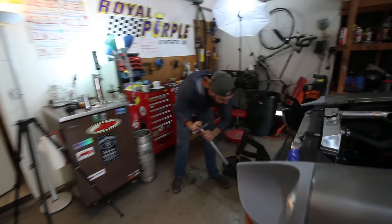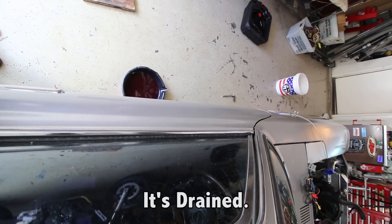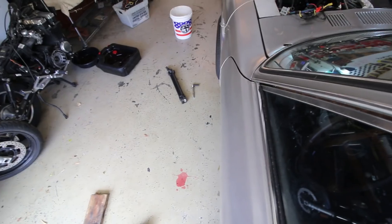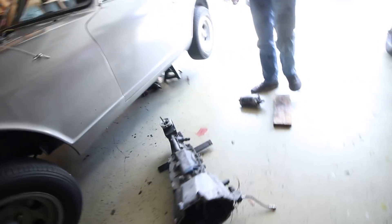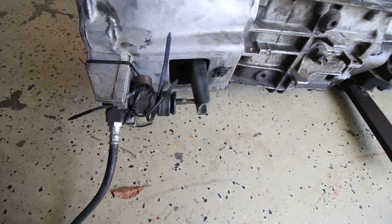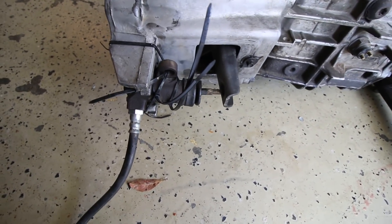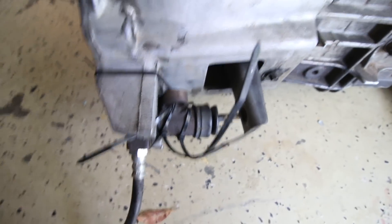The car is on stands now and we are taking out the transmission - easy enough, got to drain it and pull it out the bottom. We started at 10, it's 10:30 and we are about halfway done. I want you guys to take a look at our slave cylinder genius. This car originally had a cable, but we had to convert it, and the best way to do that is with 400 zip ties. And it worked great - when in doubt, zip ties. Tons of zip ties.